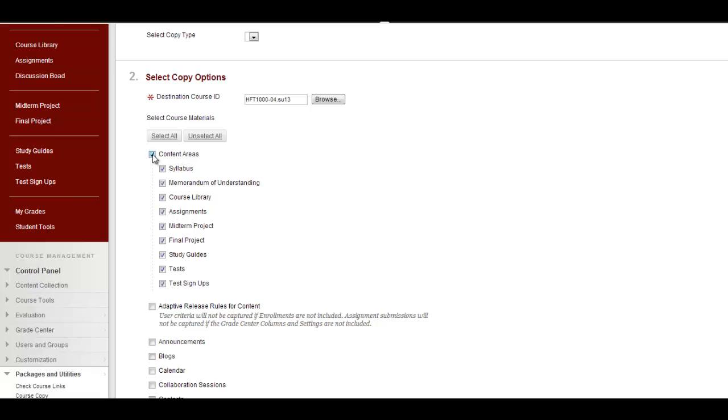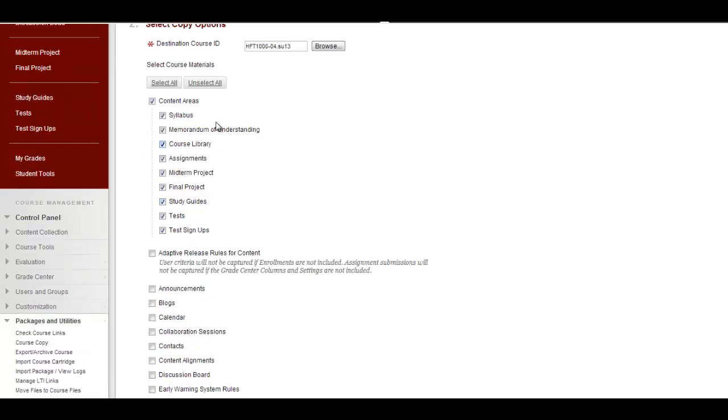So we're going to copy over all the content areas, and this is primarily all that stuff that you create. Anything that's listed on this maroon menu to the side is going to be in this content area bubble.